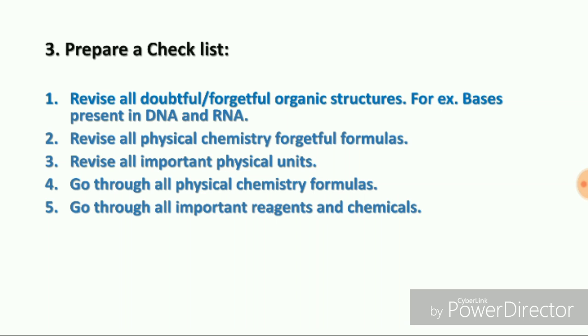While reading that, you should prepare a notebook where you will write the reagents which seem something different or exceptional. For example, MnO2 is used for oxidation of allylic alcohol, then Sarett and Collins reagent, and silver carbonate are used for oxidation of secondary alcohol. These types of things are several in this chapter and you have to write them down separately because just before the exam you can revise them once again and that will help you a lot.